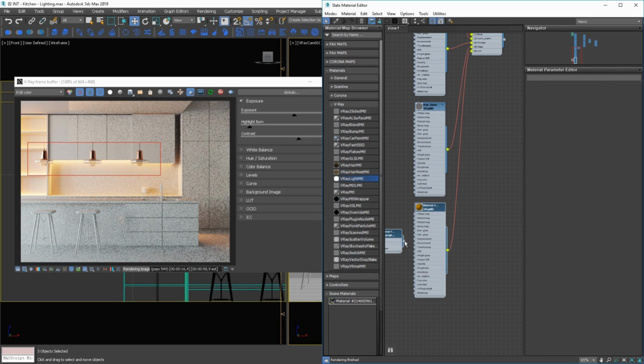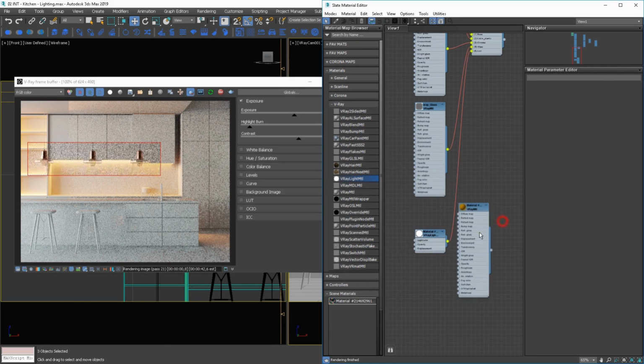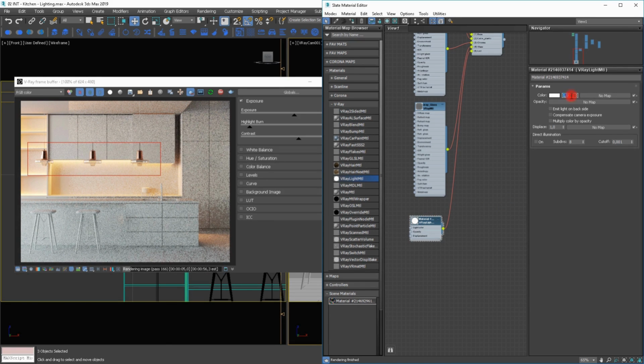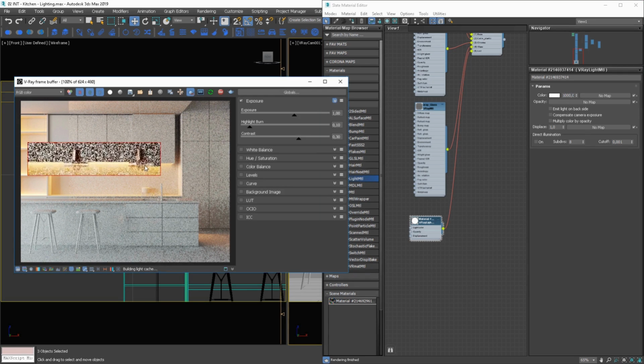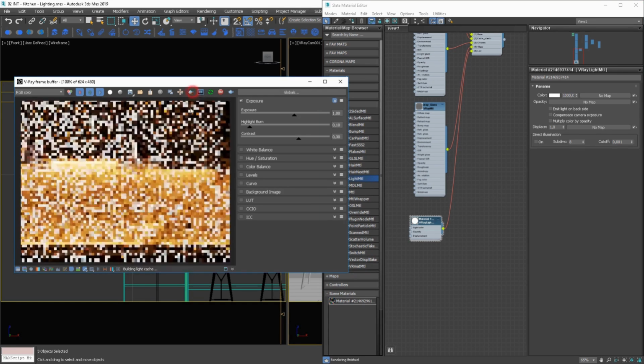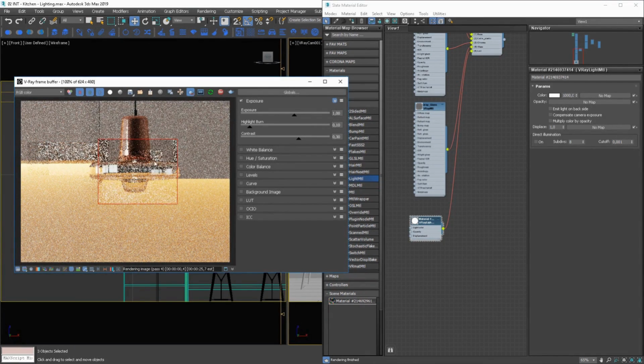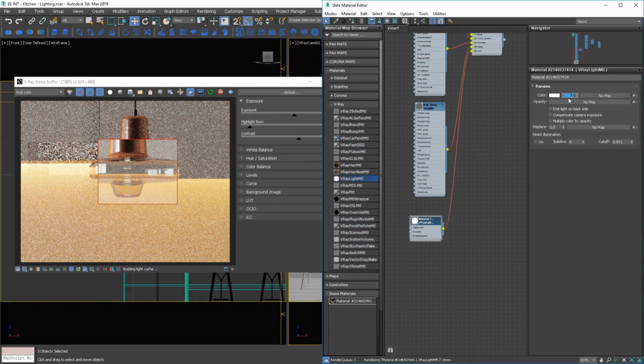Let's replace this Firayi light material and make the value 1000, as 1 is much too small. Adjust the value and change the color.